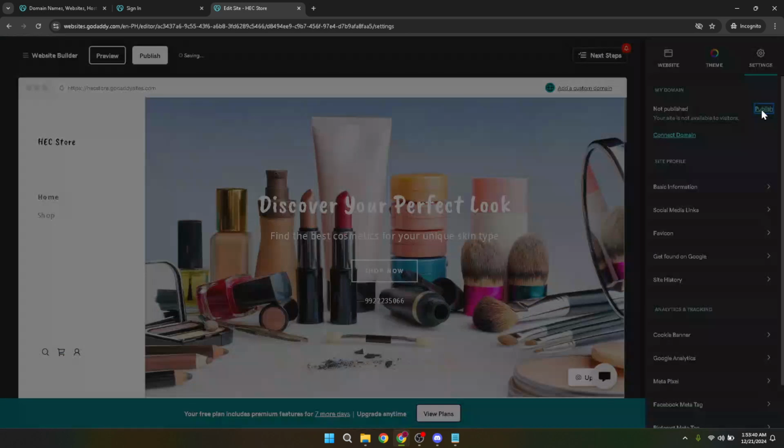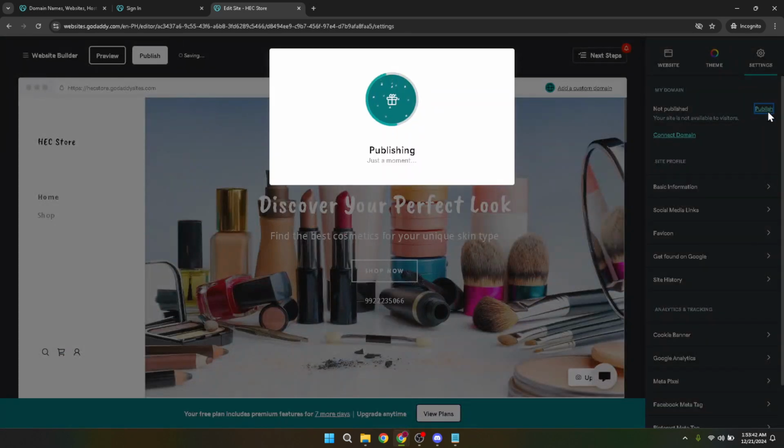The Unpublish option is what you'll click on to take your website offline. It's an important step because it ensures that while your site is disabled, visitors won't run into broken links or error messages. Instead, they just won't be able to access it. When you click Unpublish, Godaddy might prompt you with a confirmation message to make sure you really want to take your website offline. Confirm your decision. It's a safeguard step to prevent accidental unpublishing.